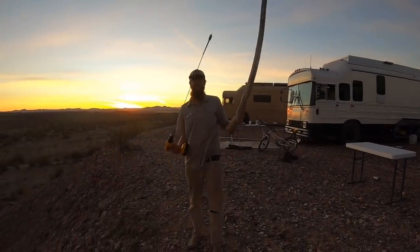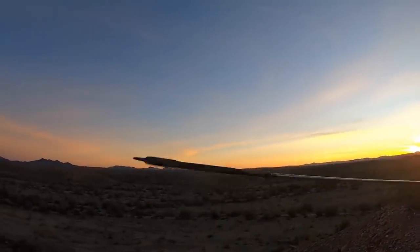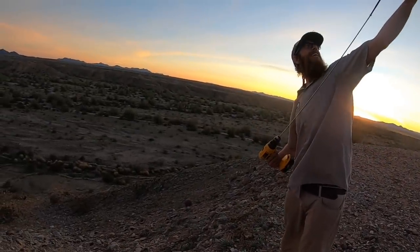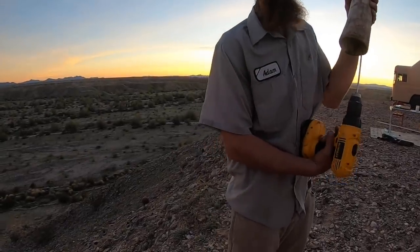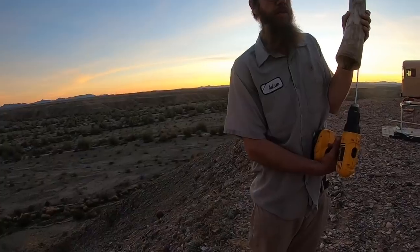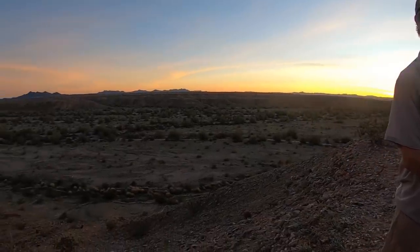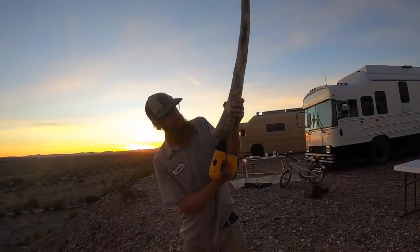Ever seen a drill bit that long? Look at that. That's what you call a homemade drill bit right there. That is awesome. Welding rod? Oh, it's not a welding rod. It's just a piece of rod that I got, like 72 inches by 3/16. I buy rod. I had a bunch of stainless welding rod that looks similar to this. Of course, I'm not much of a welder.